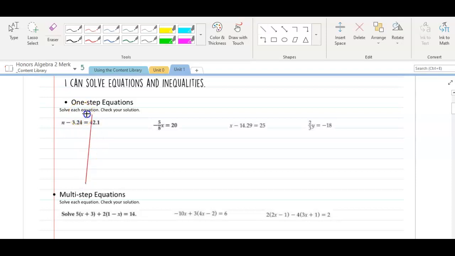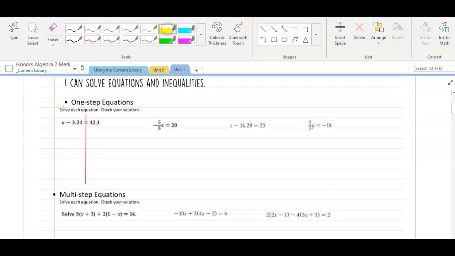First thing I want to point out is that it's still okay if it helps you to solve an equation to put that red line down the center of your equation. If that helps you keep the sides of the equation equal, that's okay to do. As you progress, you may not need that red line, but if you find that you are the type of person that does, please feel free to just use it.